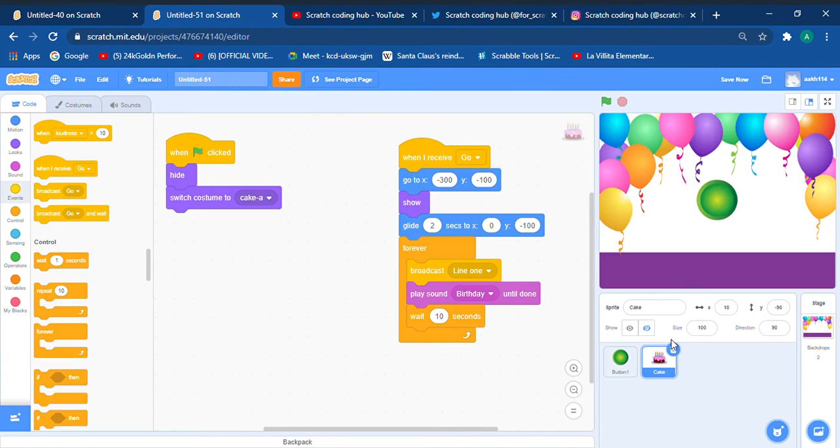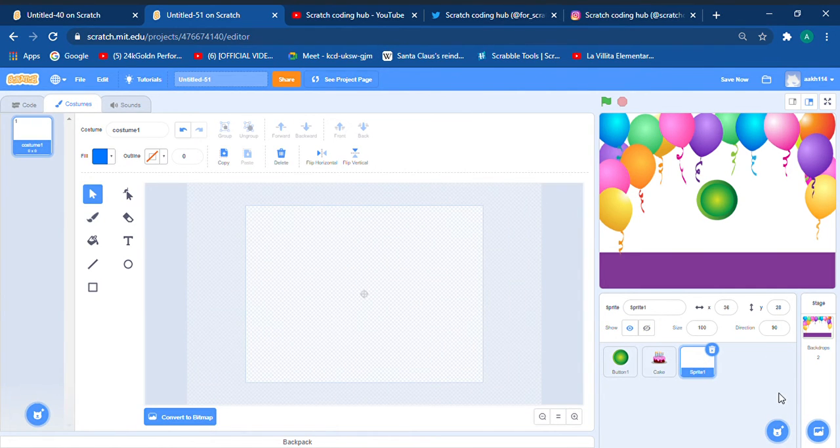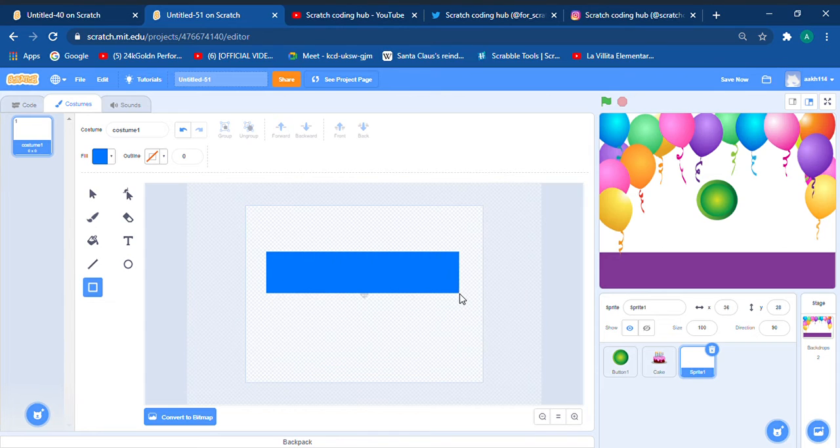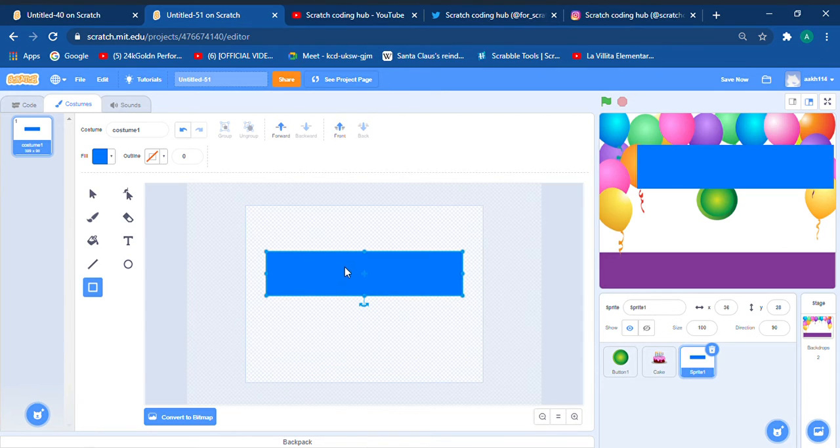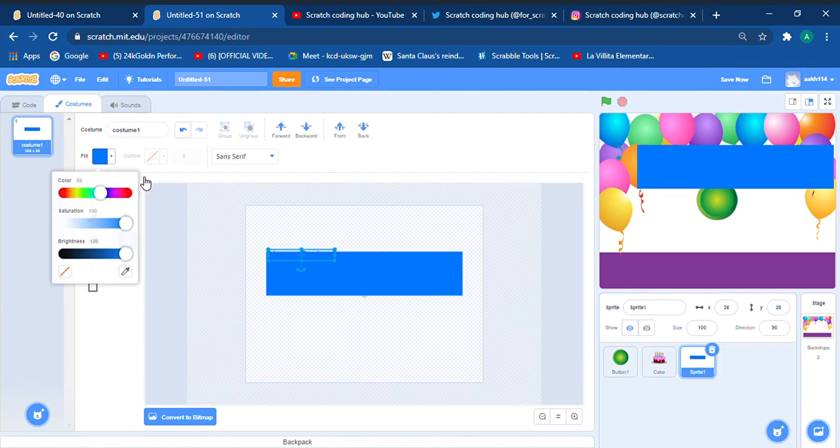So now you need to hover over, but don't click on it, and then click the paintbrush. And now you need to make a square. Well, not really a square, a rectangle. The color, I'm gonna make the color, let's see. So happy. But you can't see the letters because it's yellow. It's blue.